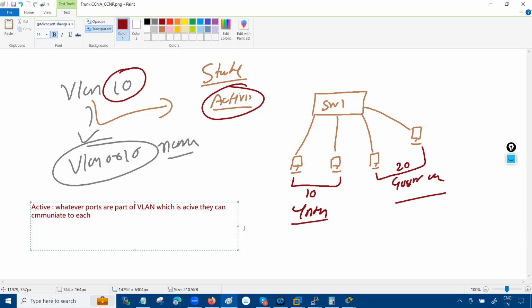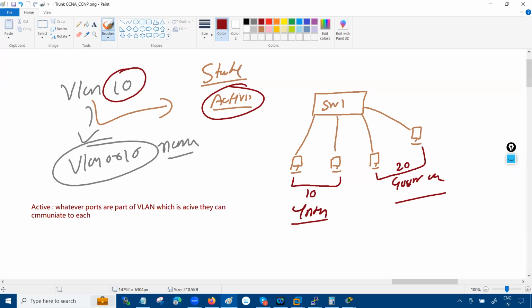It means that right now, for both interfaces we have, 0/0 and 0/1, both ports are part of VLAN number 10, which is active. It means that if PC1 wants to communicate with PC2, they can send the traffic.